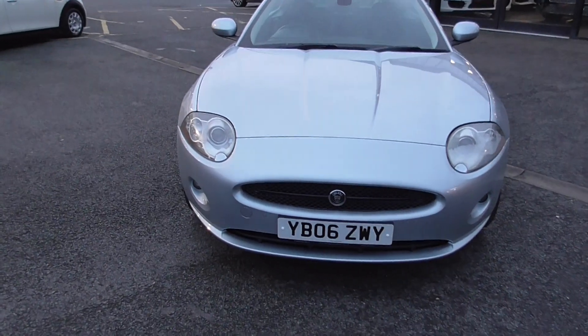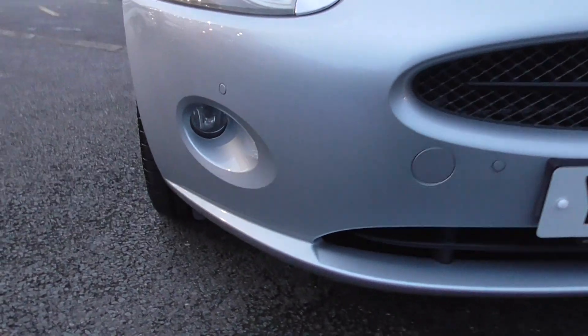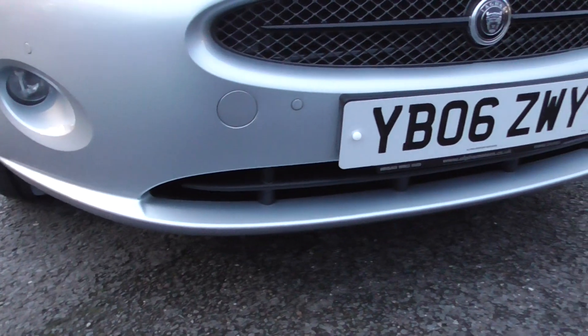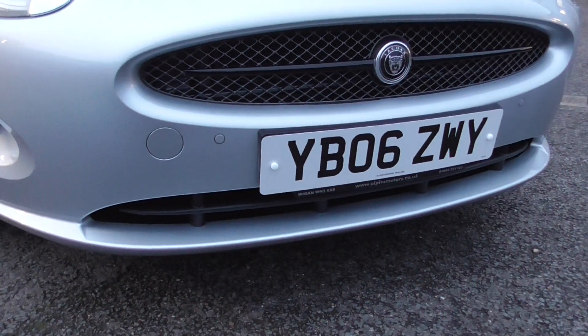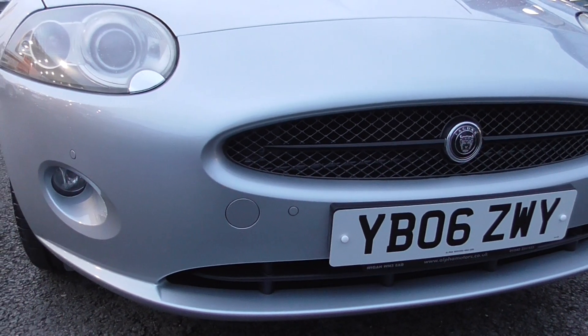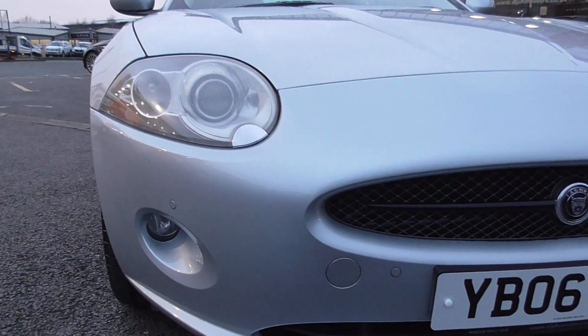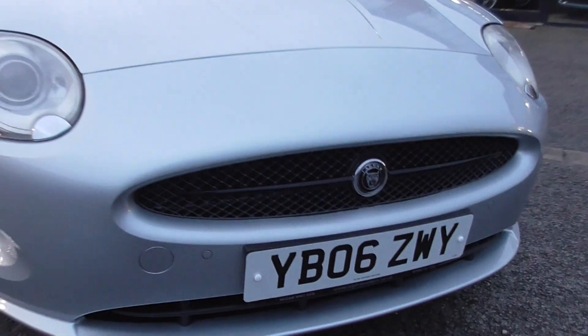It's never been raced or rallied. Looking at the front bumper, it's not riddled with stone chips. Even looking at the lowers of the front bumper — the nice sporty lip at the bottom — that's in fantastic order. It's never hit any curbs or potholes. We've got front and rear parking sensors, headlamp wash, and gloss black detailing within the centre grille.